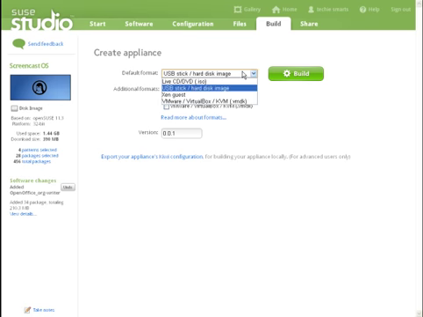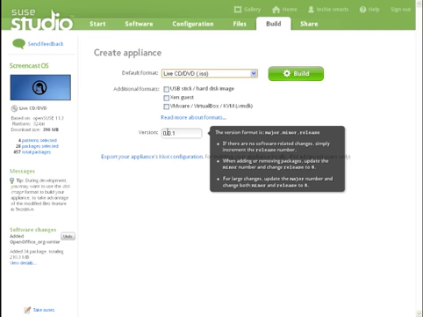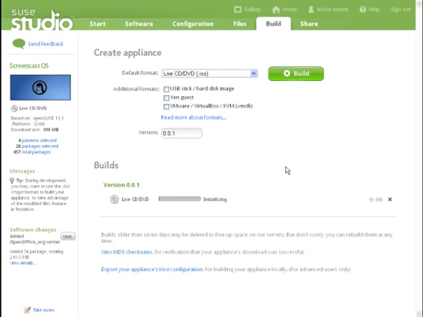tab, and we're going to create a live CD ISO image. If you want, you can also select one of these other settings to allow it to generate a VirtualBox machine and whatnot. You can change your version number. I'm just going to leave all that as default and click Build. You'll notice it says Starting Build up here in the corner. We're going to let that build. That usually takes anywhere between 5 to 6 minutes from my experience here the last few days playing with this. So I'll be back as soon as this gets done building.